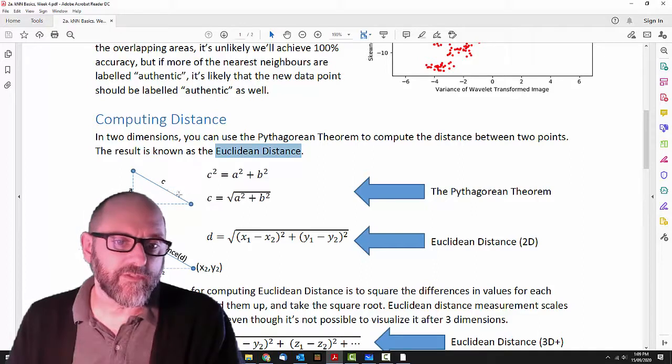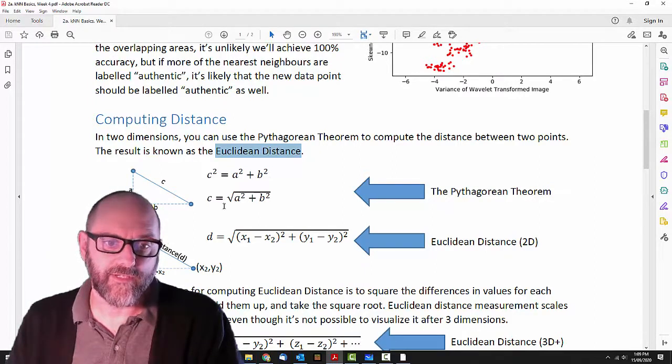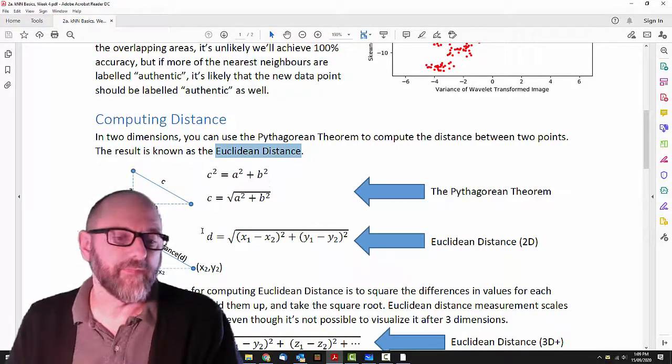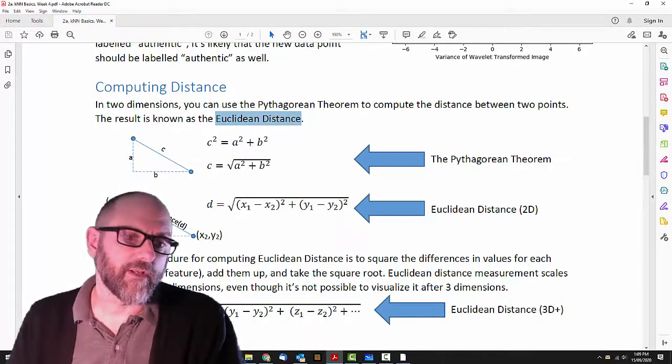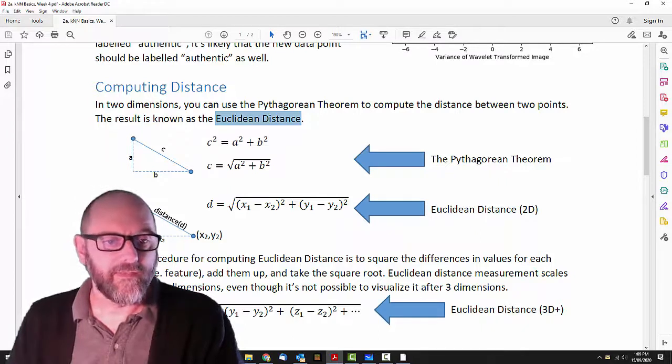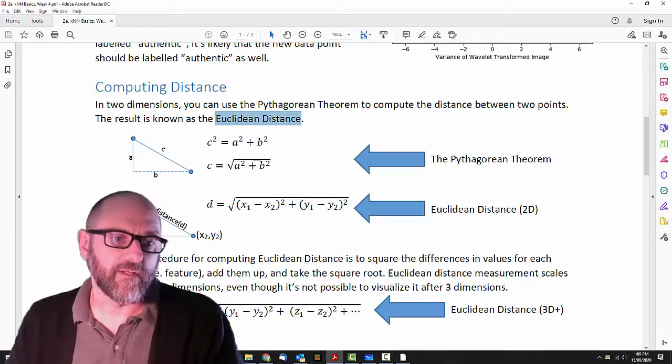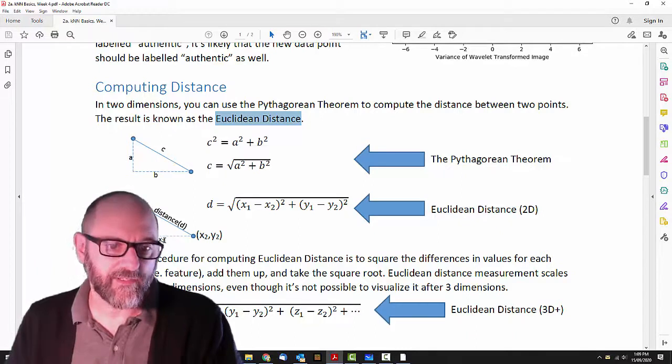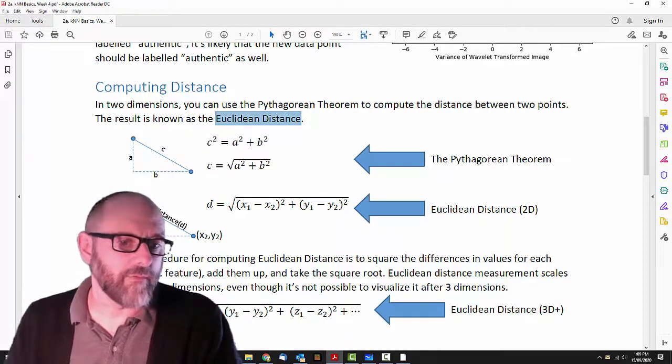So we're looking for the distance between 2 points in 2 dimensions. This is the Pythagorean theorem, which says that the length c is equal to the square root of a squared plus b squared. It comes from this relation here. You take the square root of both sides and you get that. If those are 2 points you're trying to compute the distance for, this is x1, y1, and this is x2, y2. This length down here, b, is the x distance, the difference between x1 and x2. And this one here is the y distance, the difference between y1 and y2.